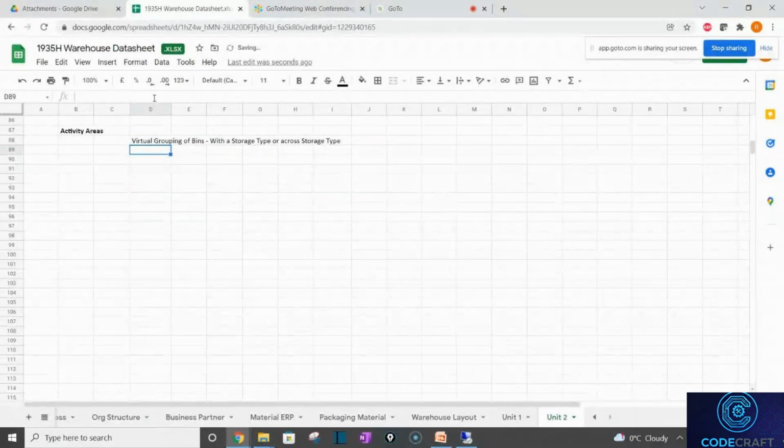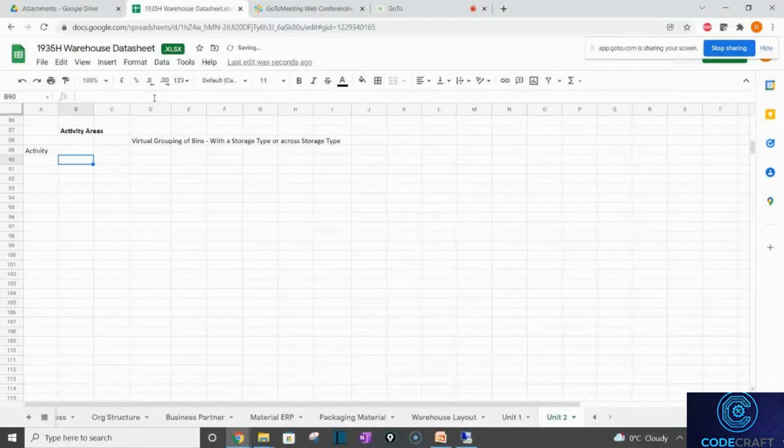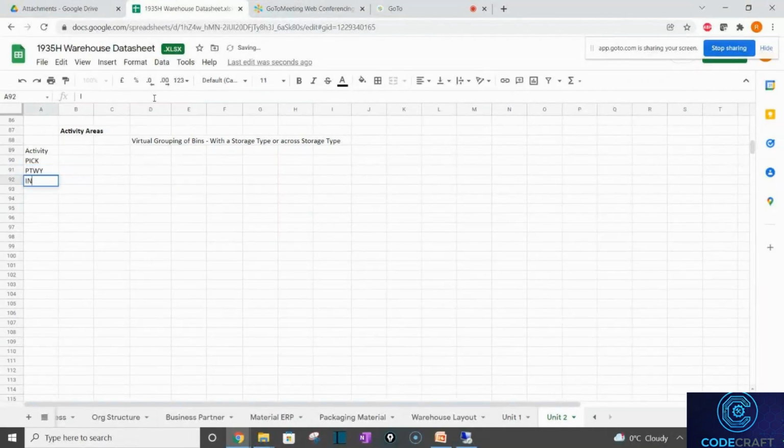Okay, so for understanding activity area, we should understand what an activity in a warehouse is. What are the activities in a warehouse? We have different activities in the warehouse, right? We do picking, we do put away, we do internal movements, we do physical inventory.